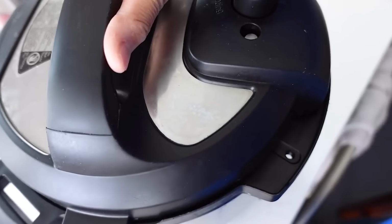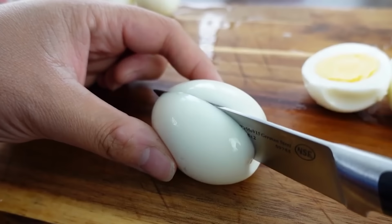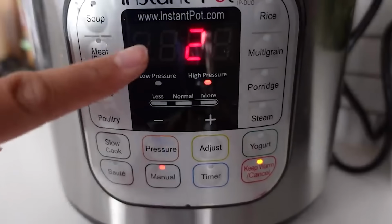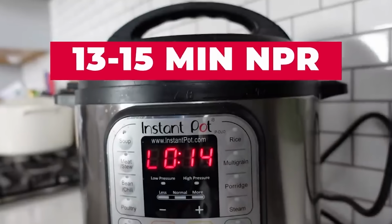Then throw the lid on, turn the knob to sealing, and then this is the most crucial part, the timing. For perfectly cooked Instant Pot hard-boiled eggs, do 2 minutes on high pressure, followed by a 13 to 15 minute natural pressure release.